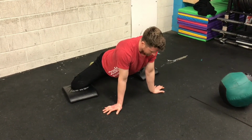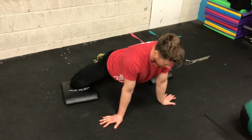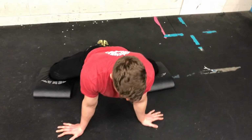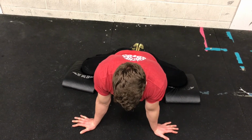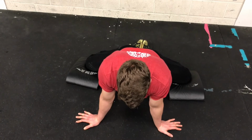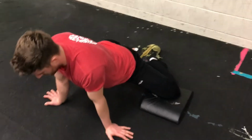Use the ab mats here just for some comfort, and just allow my hips to settle down. It can get a little weird and pinchy, so you're stretching some smaller stuff. So be pretty gentle, just settle into it. I like to think of, if I can, pinching my butt cheeks a little bit, just to brace my midline and allow my hips to coast forward a bit.